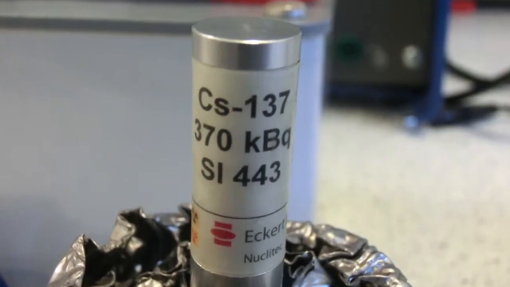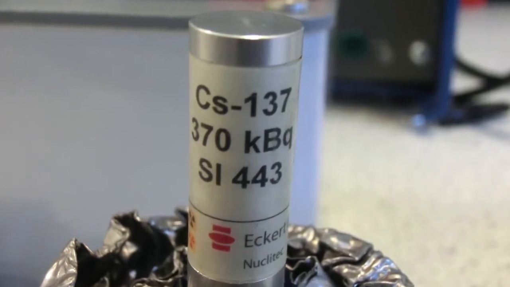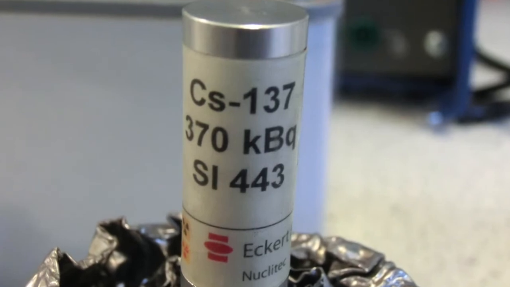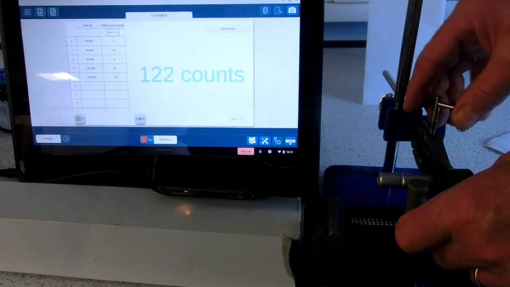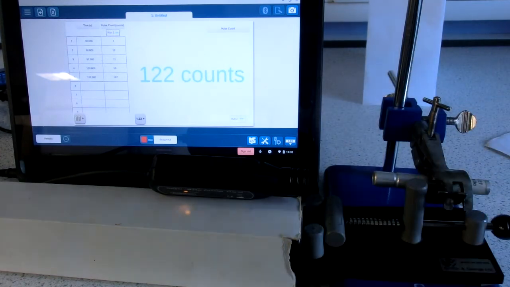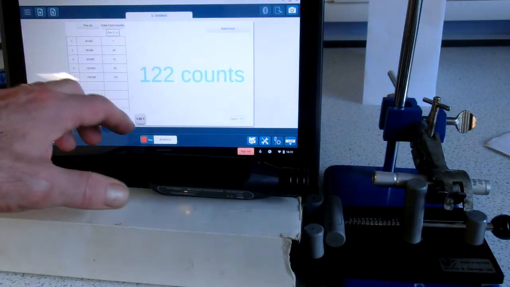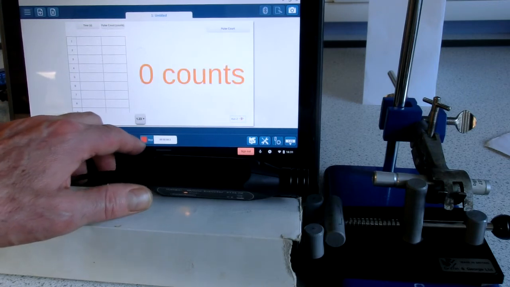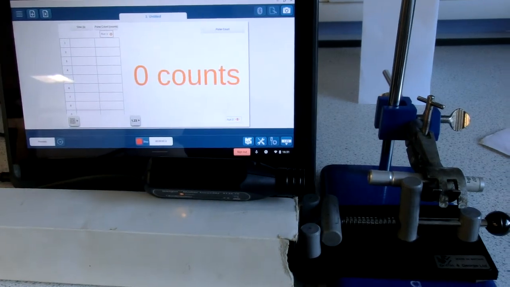Last type of radiation is cesium-137, which is a gamma emitter. So this is gamma radiation, and pop that in there. And we'll take an initial count for gamma with no absorber.